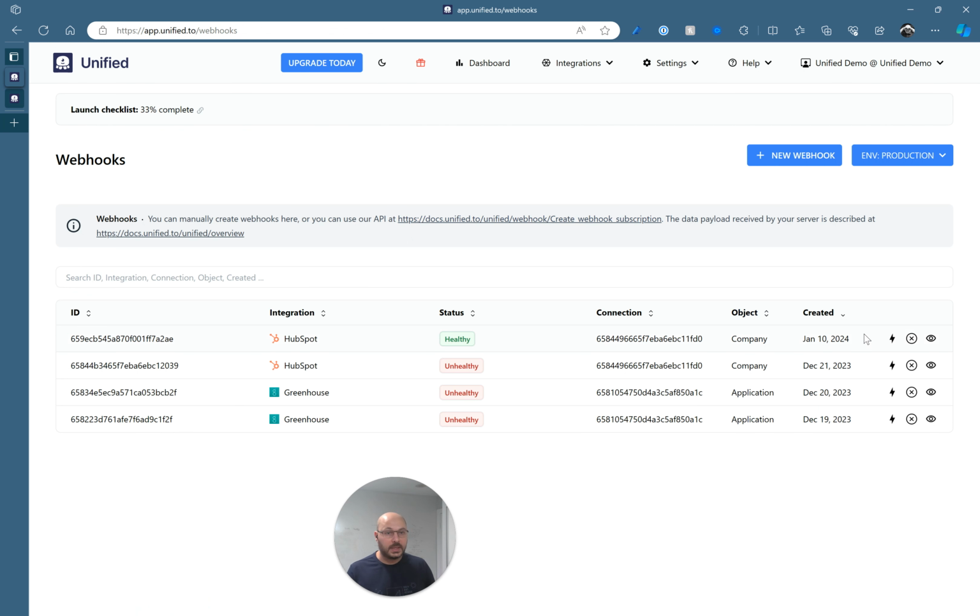Finally, if you are testing a webhook, especially on the tester plan, you don't want to wait an hour for it to trigger. You can trigger it manually by clicking on this button. It will schedule the webhook to run right away and send any data that it finds to you. This is all. You can always manage the webhooks here. You can delete them, etc.